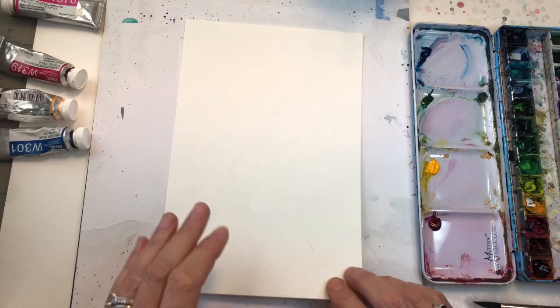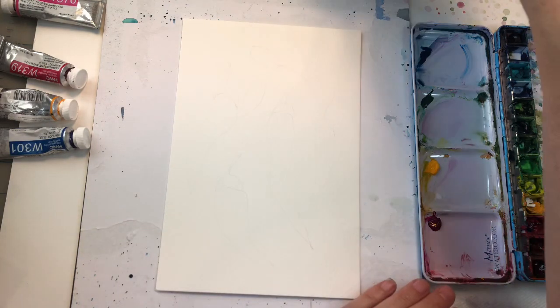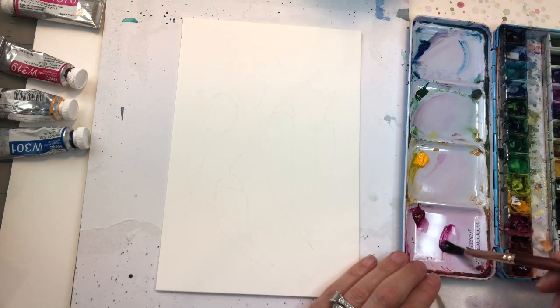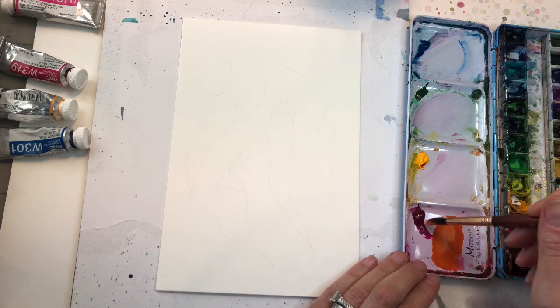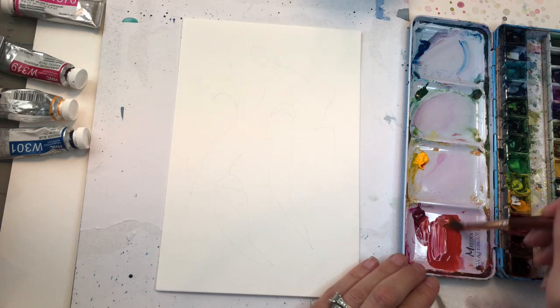So we're gonna mix up some red. Or if you already have red, you don't need to mix up red. You just use your red. I'm gonna use magenta. Gonna get that yellow in there, and I got this nice deep orangey red. Look at that. And we're gonna have fun with wet on wet too.